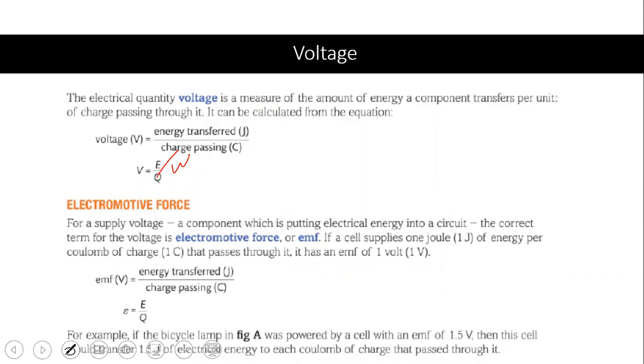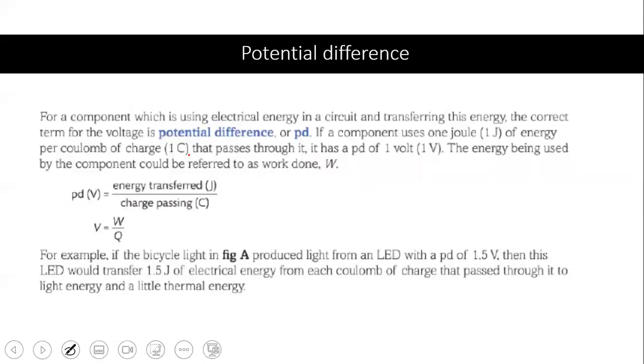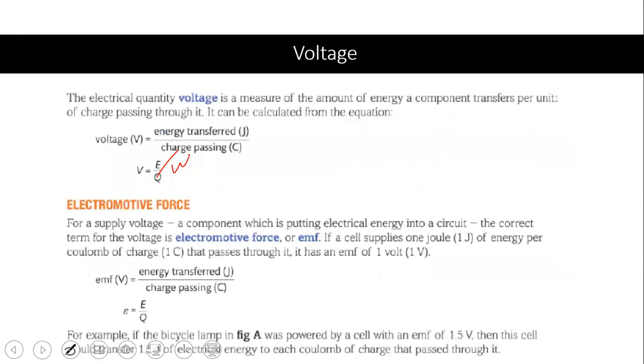And there's a slight difference in definition as well, right? Electromotive force is the energy transferred per unit charge, pretty much the same definition. Potential difference is the work done per unit charge. So that is a slight difference in definition. Work done per unit charge is your potential difference, and EMF is the energy transferred or supplied per unit charge. Fine. So pretty much they're all the same thing. The differences between them are minute.